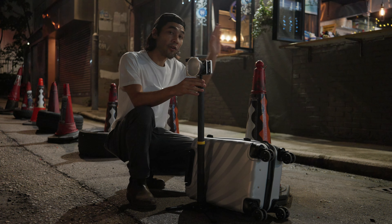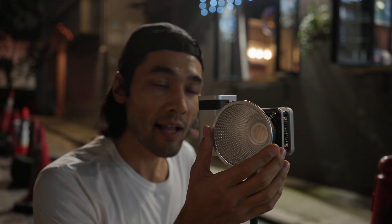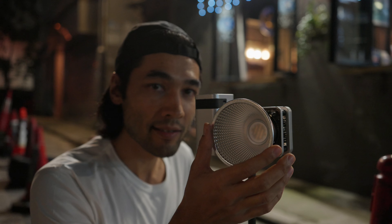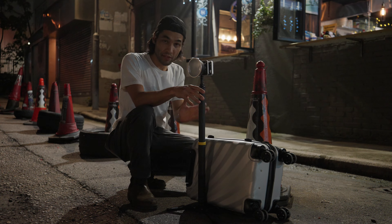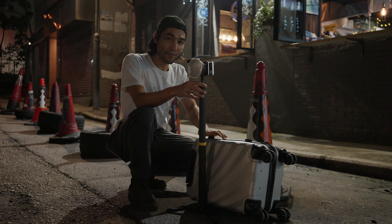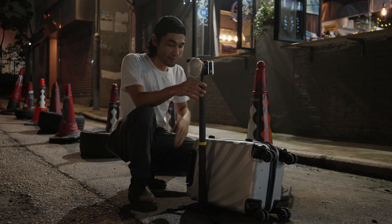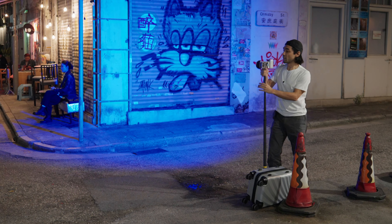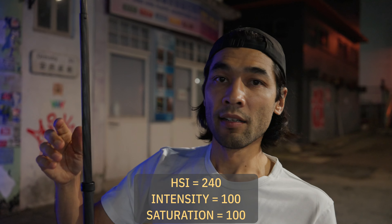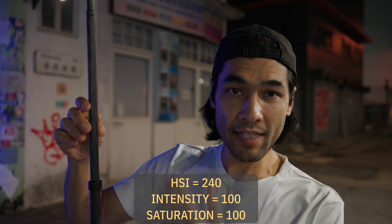The second light is going to be on our left side, way off to the left of the subject. This light is not going to have a diffuser on the reflector, so it's going to be extremely intense and direct. I have it on mini tripod feet with an extended selfie stick — same setup. I'm weighing down my mini tripod feet with my mini suitcase that I drag all my gear around in, so that's what's making this extra stable, and I'm going to rise this one up way higher. The settings for this light: full intensity, full saturation, 240 degree hue, which is a deep blue.